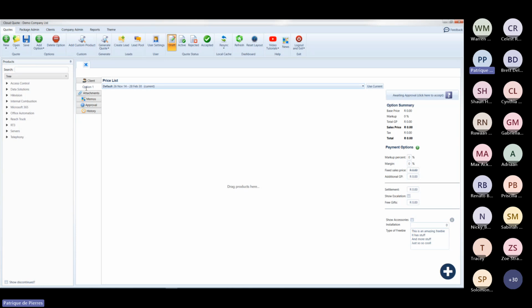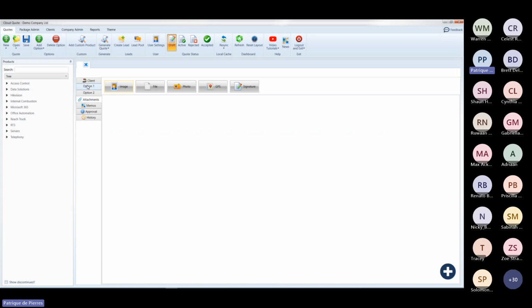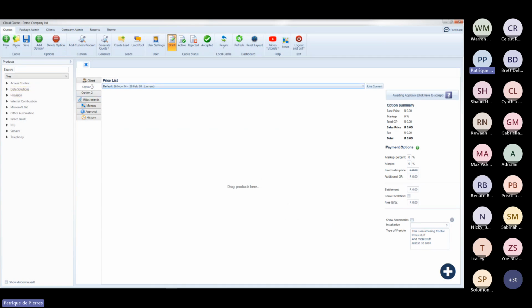So I've filled in the client details. I'm now going to go in and create a quote. Remember, we can create as many different options as we like. And typically, an option is a basket of goods. So when we're wanting to quote a particular client a few options, the idea is that they're going to accept one of those options. Whether it's a mono device or a color device or an on-premise PBX or a hosted PABX, that's the idea, is that you can have different options provided for clients.